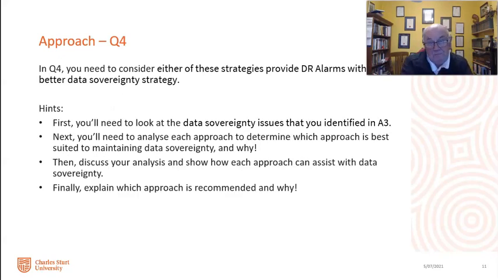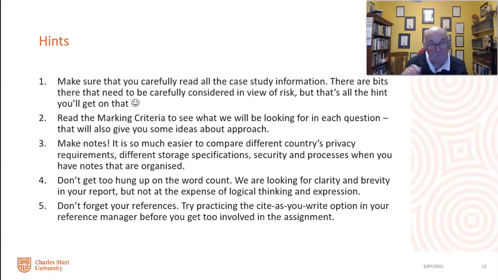Question 4, consider which of these strategies would give you a better data sovereignty approach, a data sovereignty strategy. So again, some hints here. Look at the data sovereignty issues you identified in A3. Analyse each approach to determine which approach is best suited for maintaining data sovereignty and why. Discuss the analysis and show how each approach can assist. And then finally, which approach is recommended and why you're recommending it.